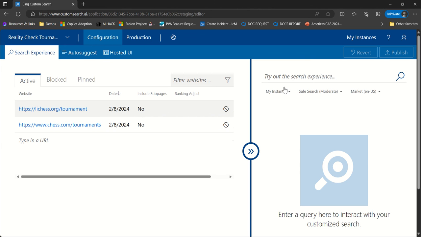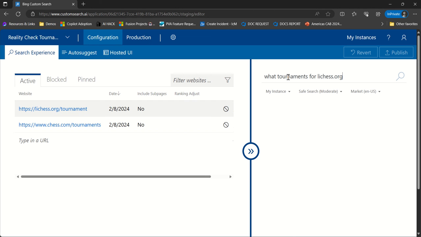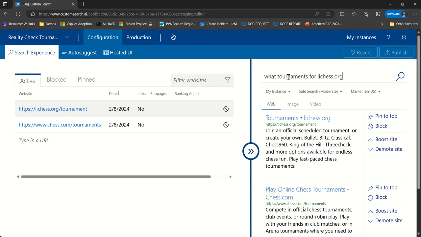And so basically from here, I can say, what tournaments are they? So I can test it over here. I guess I can do this, right? And when you do a little test, you can see what comes up in the index, right? Now, this will always respond to both, as many pages as you have here. So you might have several. And if you say include subpages, it'll go into the subpages.